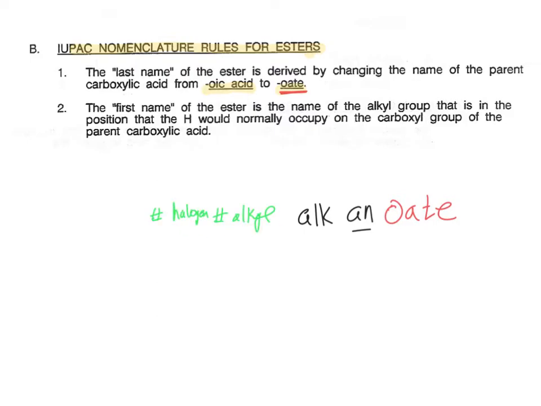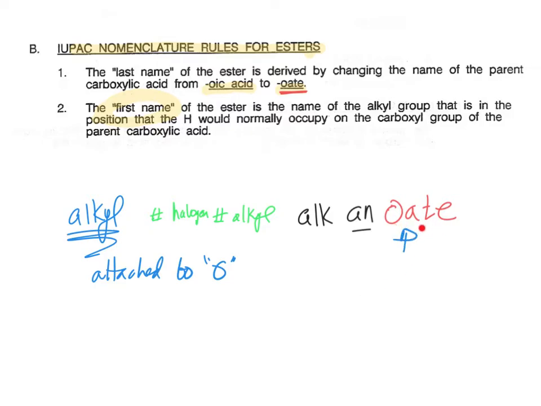In front of that, we're going to put a first name, and that first name is the attached group that's attached to the oxygen. We're not going to tell you that it's attached to an oxygen except by telling you that the ending is -oate, which means that there's an oxygen with another carbon group on it, and so we will see it as a separate group. And then we're just going to give you the name of that group, whatever its normal name would be. If it's 2 carbons, it'll be ethyl. If it's 3 carbons, it would be propyl. So we attach that onto the front of the name. That is a separate word from the rest of the compound name. And that's the basics. Let's try some.